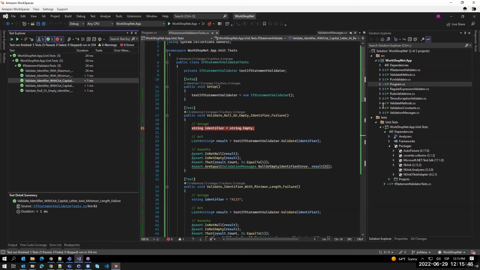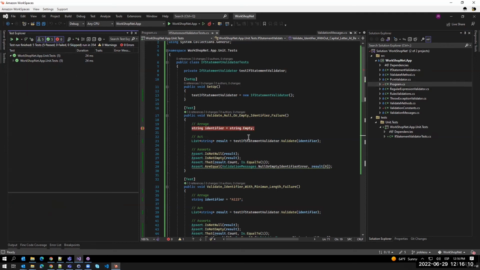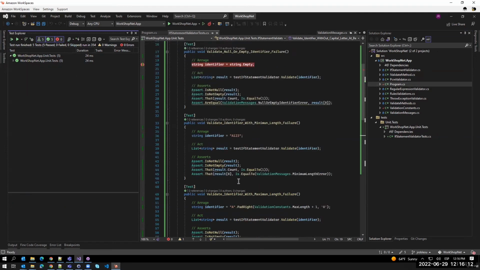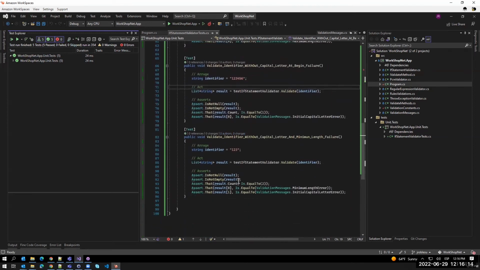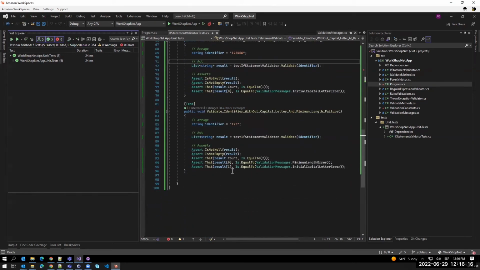So in this case, if I write it this way, I have to add the other validations. For example, the regular expression validator, the throw exception validator, and the Pkr Validator. If you can see, the same validation applies to all of them. Okay. So what do you think that we can do?